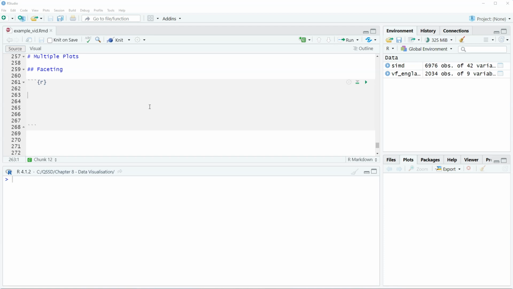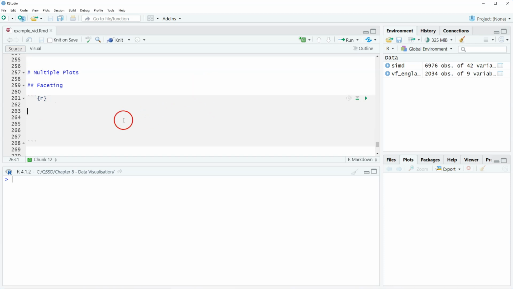So in this video, we're going to take our first look at creating multiple plots within the same space. First, we're going to look at something known as faceting. Faceting involves creating separate plots based on categories or values of our variable or variables, or some combination. We could create them as separate individual plots, but here we include everything in the same code and split them. It's actually really simple to do.